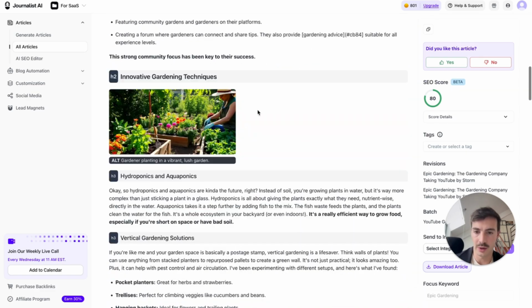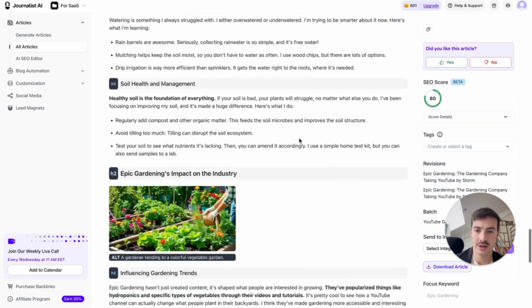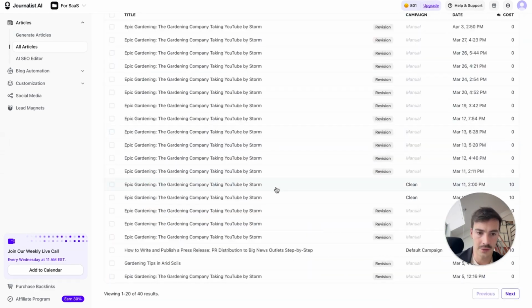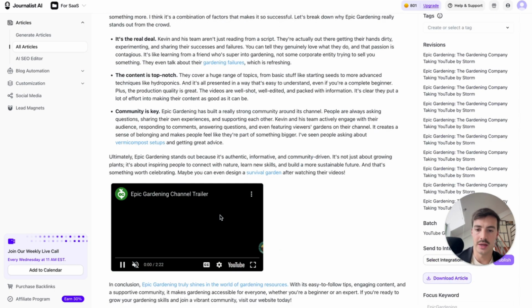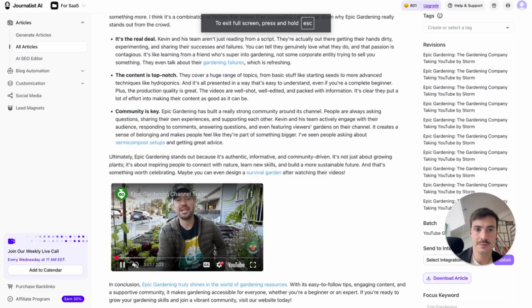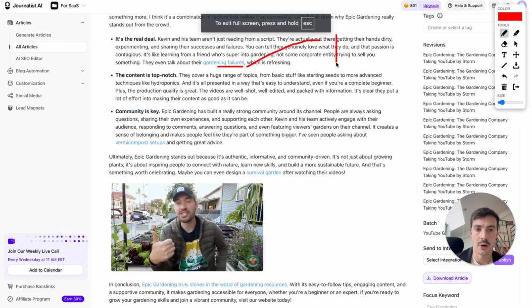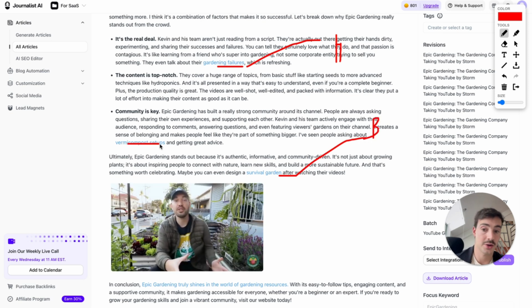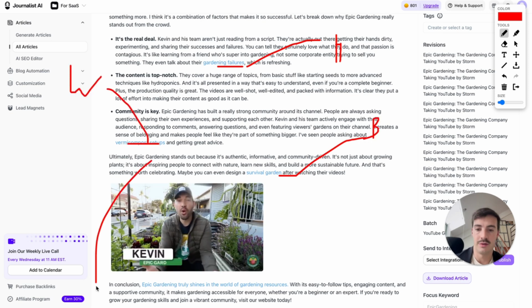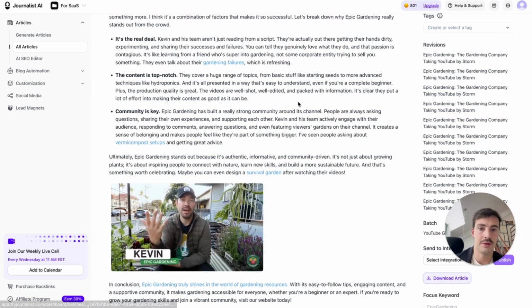So a proper article with in-article images, internal links, external links, even in-article videos that are relevant to what the content is about. I wish I could find one with the actual video. Should be around here. Yeah, there you go. Videos. So internal links, linking out to your homepage. Maybe this links out to another blog post on your page. Maybe this is an external link linking out to Wikipedia. Videos, images, all this done for you.